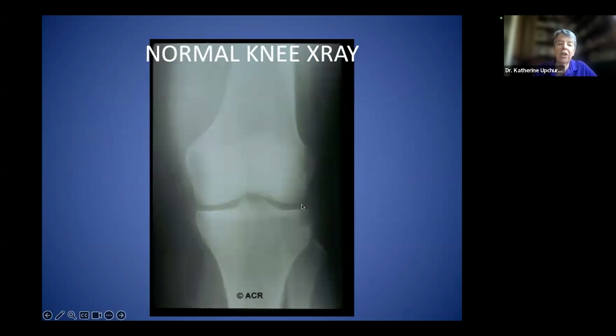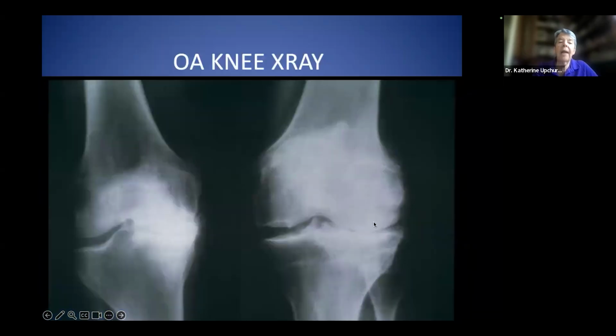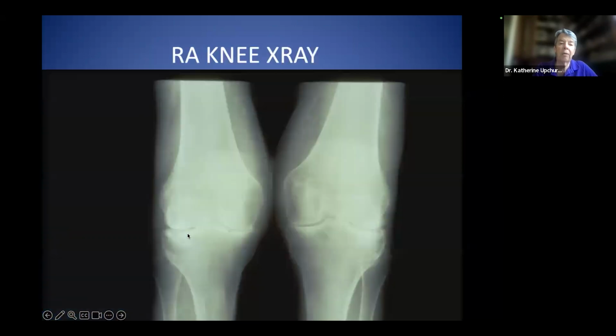And this is where the cartilage is that I showed you in that schematic. And this is asymmetric joint space narrowing. In fact, it almost looks like there's corresponding increased joint space as the joint became more narrow here. In contrast, if you look at x-rays of knees, you see that the joint is very symmetrically involved, and it appears that the joint space is pretty narrow. And that's because the synovial tissue that's all around the joint is involved and is producing this type of radiographic change.